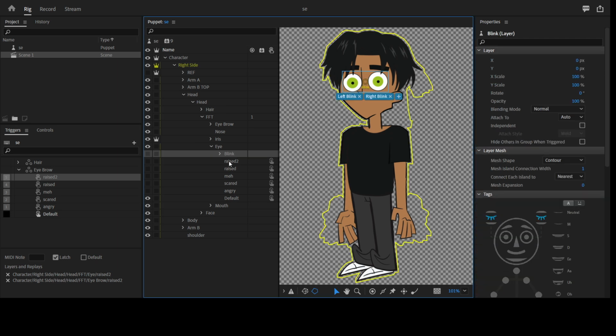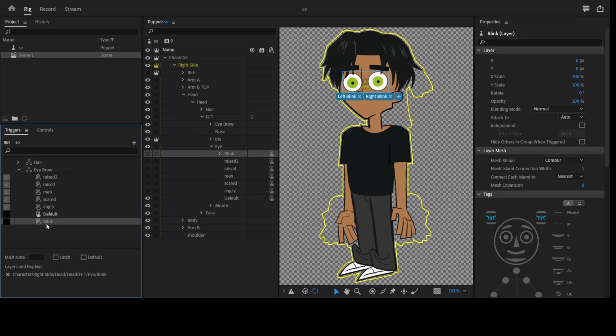So now I could drag this to the eyebrow here and create a new symbol without the eyebrow, but there will be an issue. Now this will result in an issue because both eyebrow and eyes are in the same layers. So when you select this, it will clean up the eyebrow, so there will be no eyebrow. Which is why now I have to delete this blink and create a new eye set.